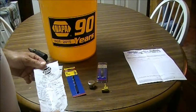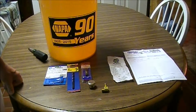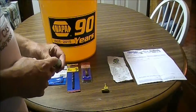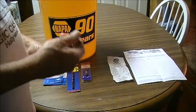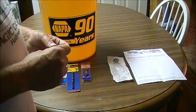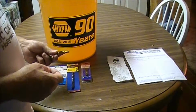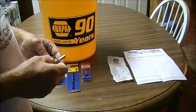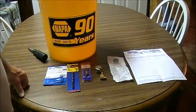I'm going to have a few dollars in this modification, but if it keeps the front end from developing a leak again, it'll be well worth it. So the next step we're going to do is get this drilled out, tap it, and get this where it'll screw into here. And then we may test fit this plug, because I haven't even test fit it yet. I hope it's the right plug, but I ordered it for that tractor, so it should be. Test fit the plug, make sure it goes in, and we've got the right angle of the dangle on this thing. And then we'll go back to Napa possibly, or wherever, and get some hose for this, and a couple other items, and then we'll get on the tractor and show you exactly how we're going to go about doing it. Stay tuned.